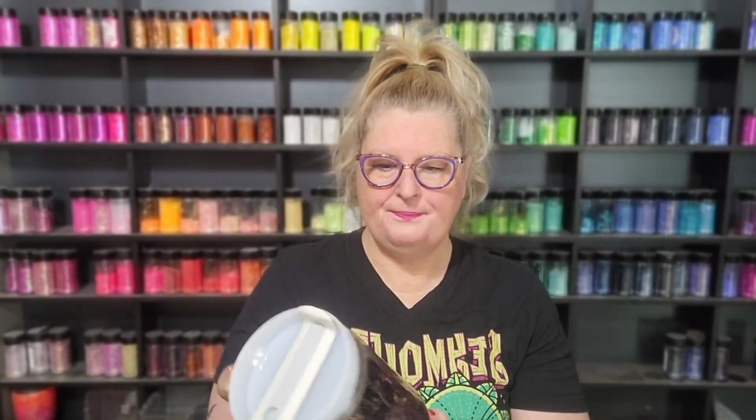And before we used the foil and went this direction, the whole time I was trying to figure out, okay, I wonder if I do white paint, will it stand out more? If I do a gold paint and put it on that, would it stand out more? Because I was very concerned that against the black paint it just wasn't going to show. And honestly, it kind of does. It does, but it doesn't.